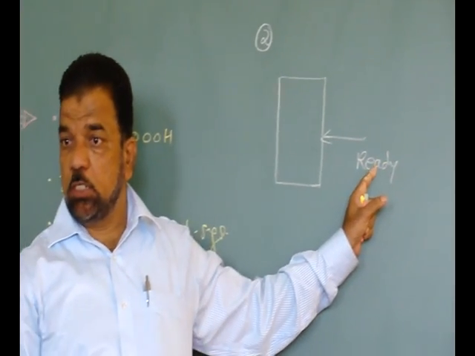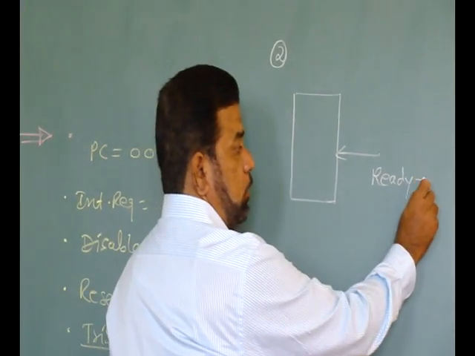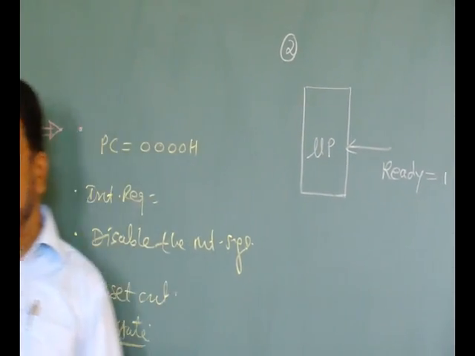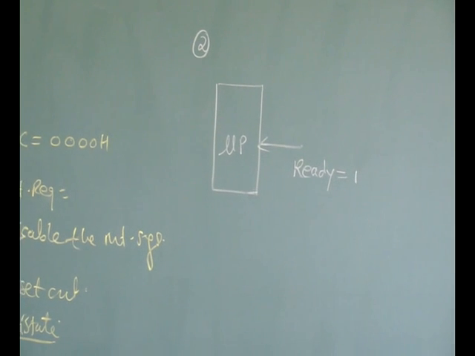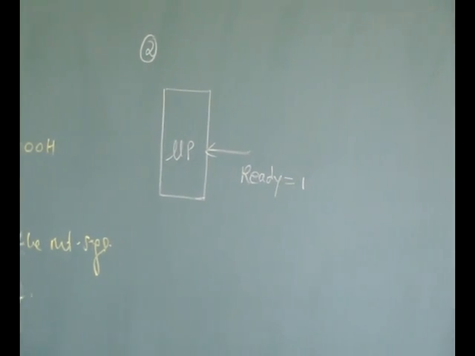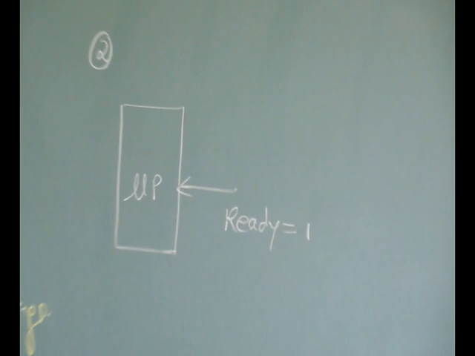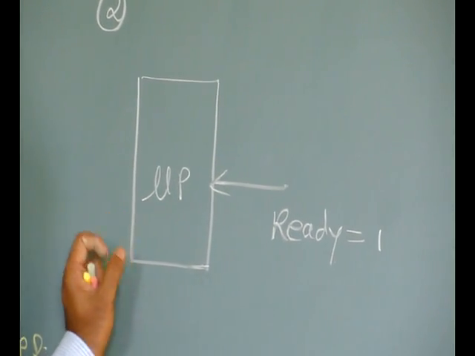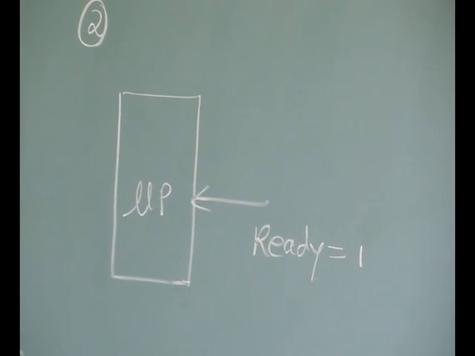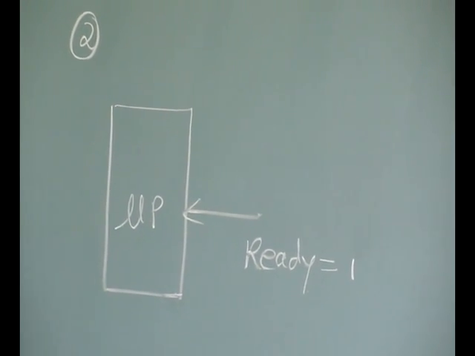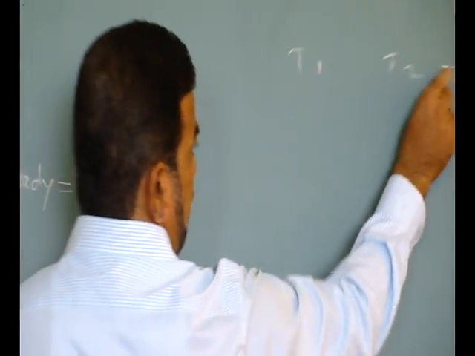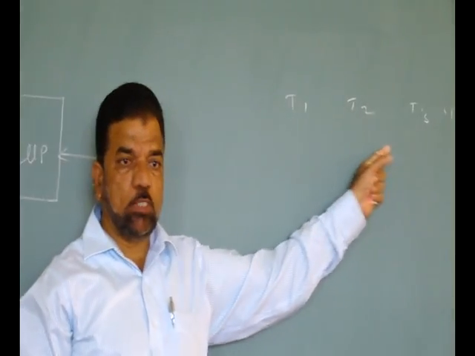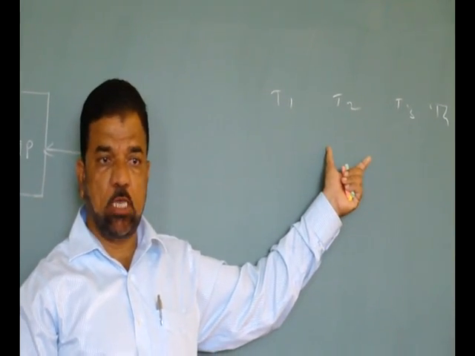Now since the logic is active high, if this pin is equal to 1, the processor takes the meaning that the peripheral is ready for a transfer, ready for communication. That corresponds to various machine cycles. For example, if your instruction is of one machine cycle, like MOV A, B, then whatever the T states are, T1, T2, T3 and T4, those activities get completed within one machine cycle.